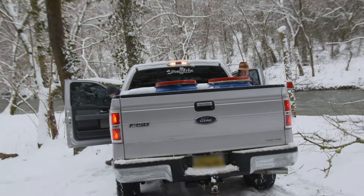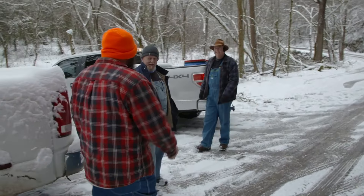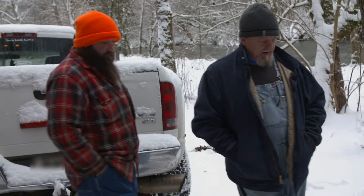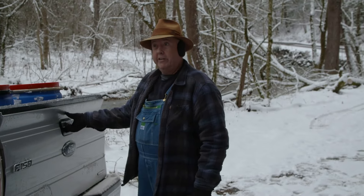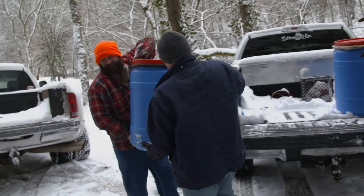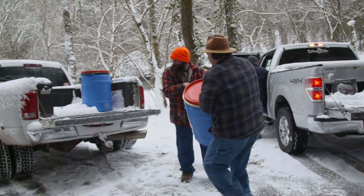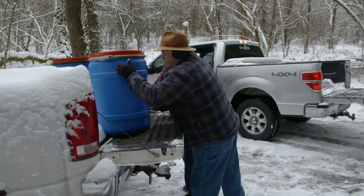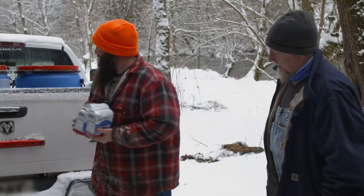There he is — good old Daniel Boone. We're running this Tennessee whiskey, but we've put Daniel to work making corn liquor. We're going to set him up with some sugar, yeast, and corn. We brought you a few supplies, old buddy. Well, I'm glad of it — we'll turn them into some good liquor. You've been running good, ain't you? Yes, sir. That ought to do you for a day or two.